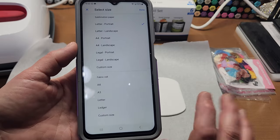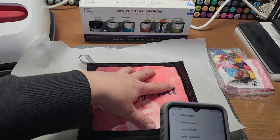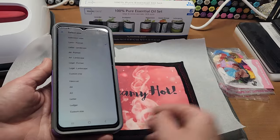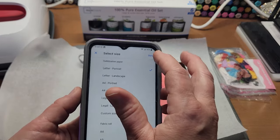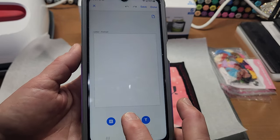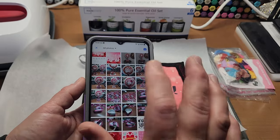Normally I size to whatever my project is — for my hot pads I did 7.5 inches since that's what the size of my image was. That gives you the box showing your borders and sizes, which is nice for designing. In this case I know the image isn't going to be tall enough in custom size, so I'm going to go with portrait style. Hitting the plus to add from camera roll — there are licensing and copyright considerations, so this is all at your own risk.